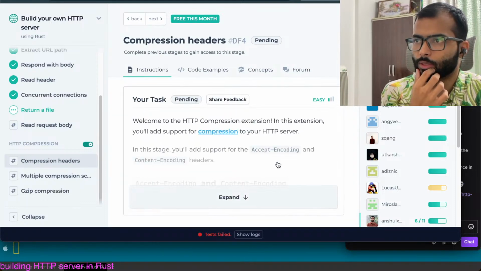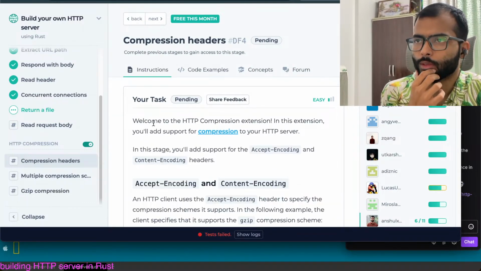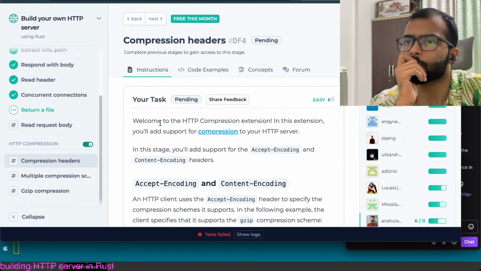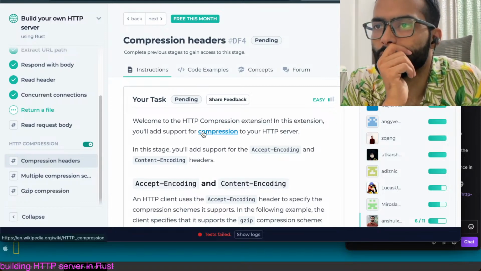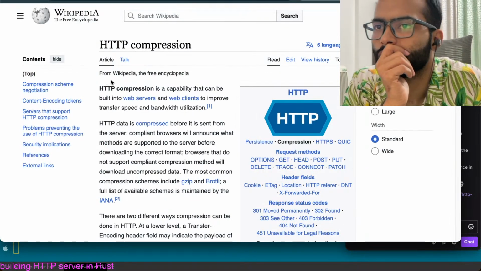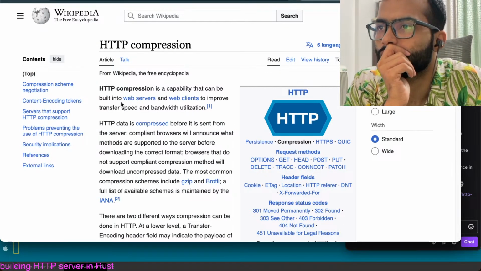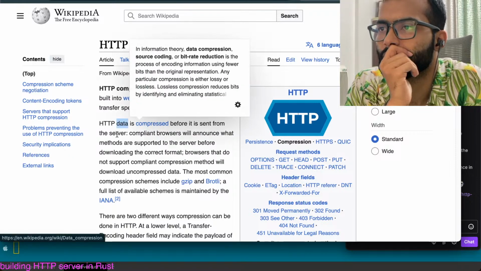Let's look at this one. Compression headers. Welcome to the HTTP compression extension. Oh, I don't know about this. HTTP data is compressed.